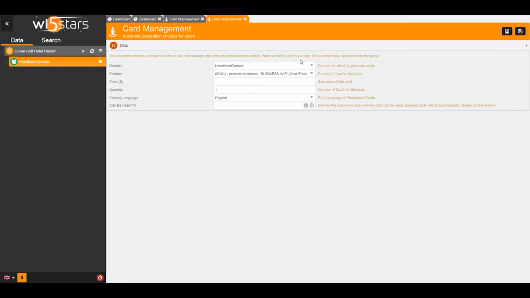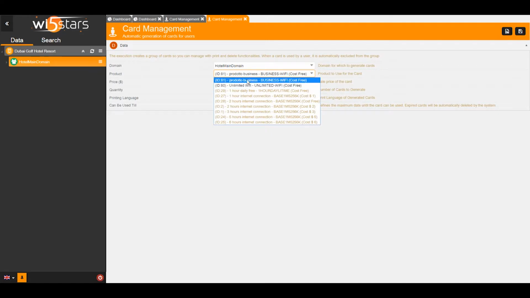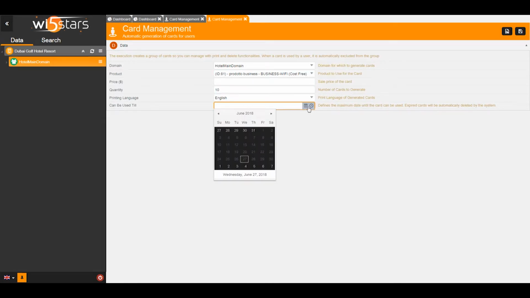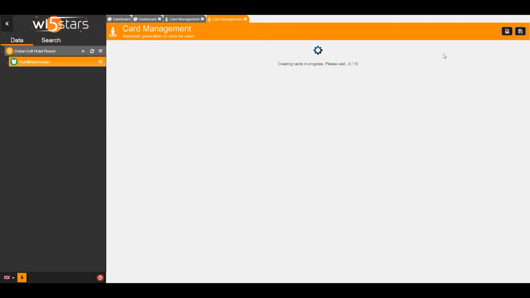Now you create the card, you create that username and password. You choose the domain in which you want that card to be enabled, the product you want to associate to that card. An example could be that you offer the free connection, but for someone you want to give a different product. So as we saw on the other tutorial, you can create a different product. You can set maybe a price, or it could be also free, it depends on you, but it has different product policies, so different speeds, for example. You can choose the quantity, the language, the expiration date, for example, could be another thing. And once you did this and you save, the system will create these cards for you.